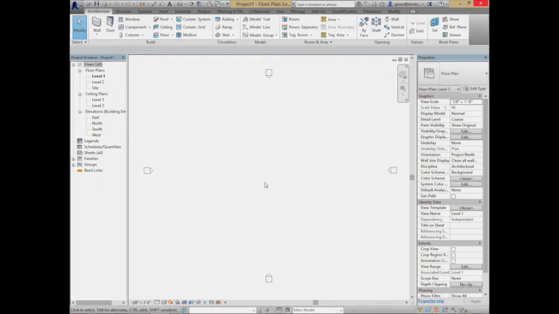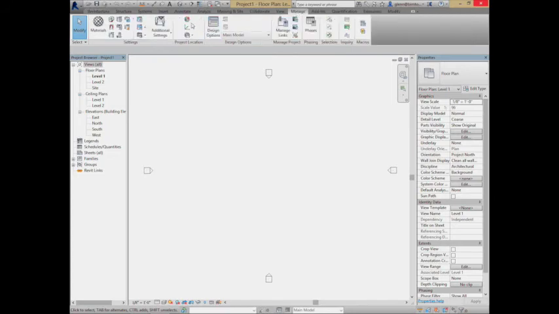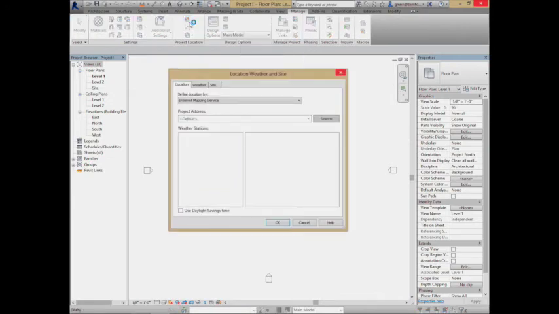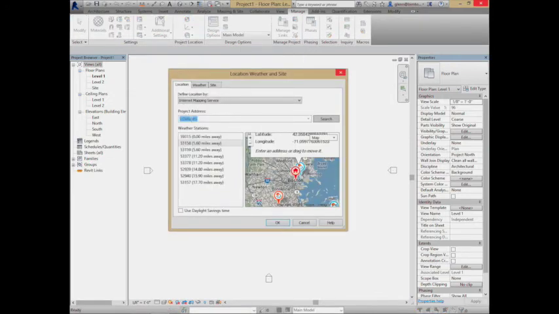Okay, so if you want to give your building a location, I'm going to switch over to the Manage tab, and you'll see there's actually something called the location of the building. We also got to the same dialog by setting the sun. It's really just bringing you to the same place where we choose a location, and we can choose something. So I need a location for my building. And again, we'll take any city.